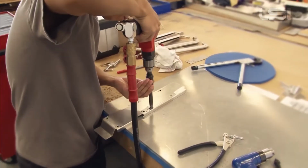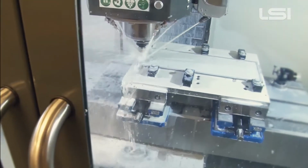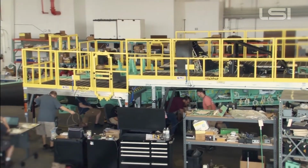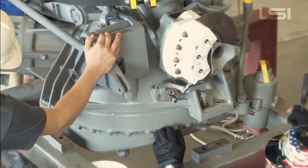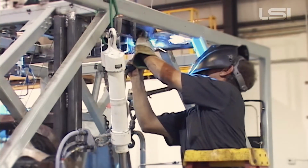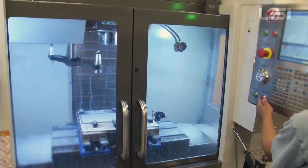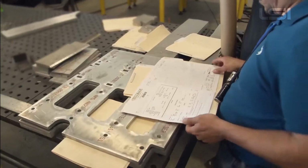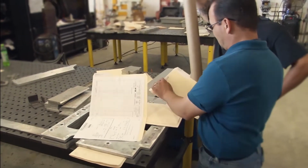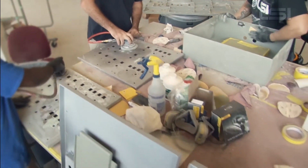The fact that we have our own metal fabrication gives us better control of quality and helps us ensure on-time deliveries. Our facility also provides additional research capacity and capabilities, leveraging the impressive skills and expertise of multifaceted craftsmen and AWS certified welders who bring depot, intermediate, and organizational level maintenance experience. To ensure efficiency, our facility is equipped with an enterprise resource planning or ERP system that allows LSI to track materials and job status in real time.